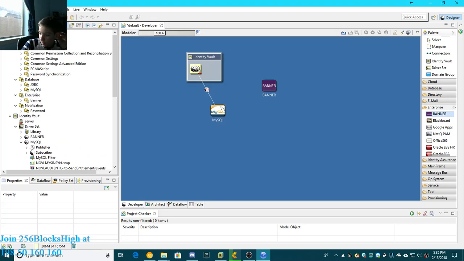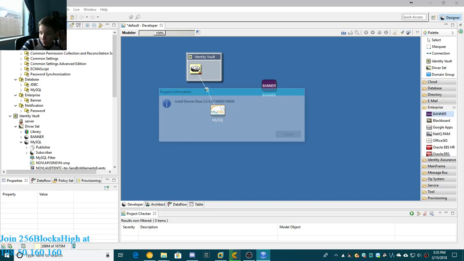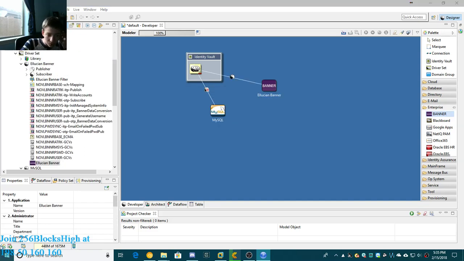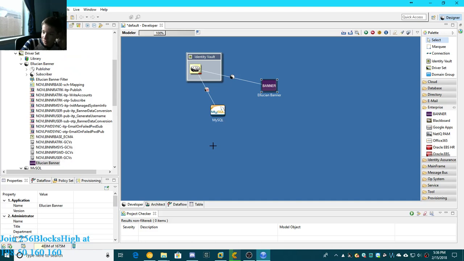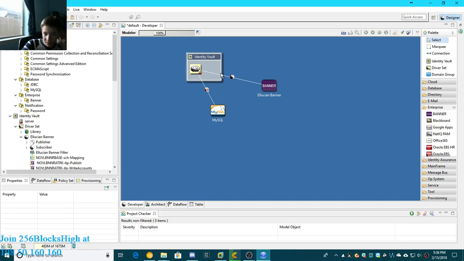We're adding that. We're going to add this stuff. Okay. And now we're going to spam enter. Okay, and finish. Hopefully it's not installed after my computer. Yeah, okay, it isn't. You can see now we're connected to a banner, and we're connected to MySQL. And this is all going to our identity vault, whatever that is.